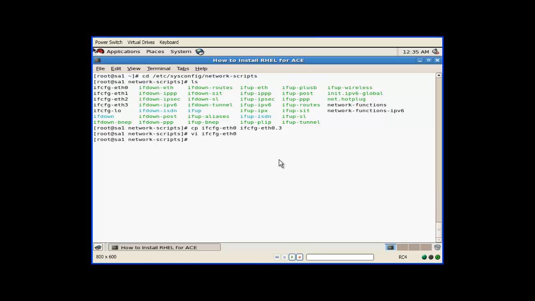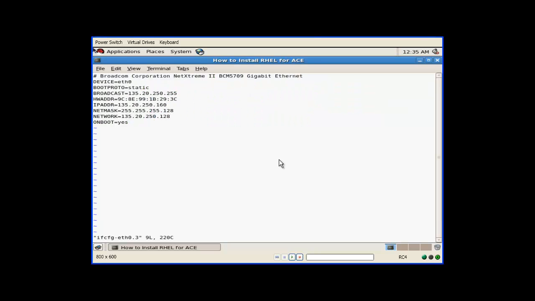Now you have to modify the VLAN tag network device. The first thing you have to do is modify the device to indicate the VLAN tag. So in this case, it'd be eth0.the VLAN ID. As before, you set BOOTPROTO to none.